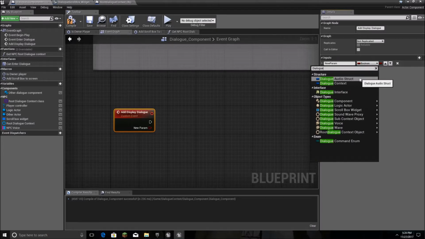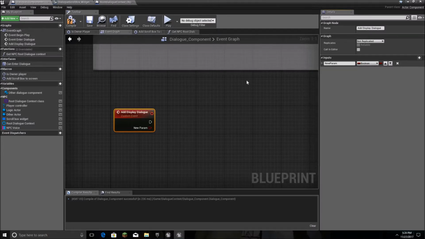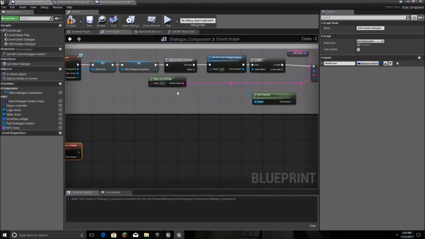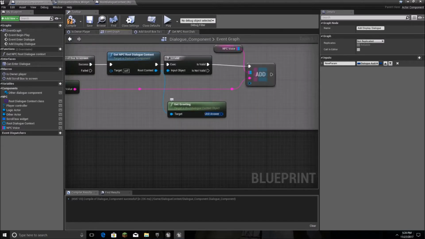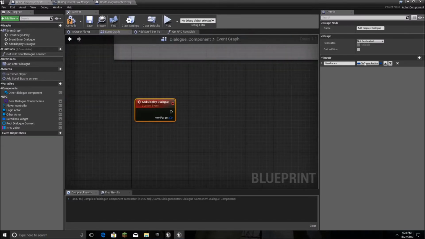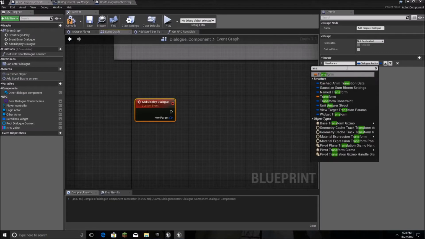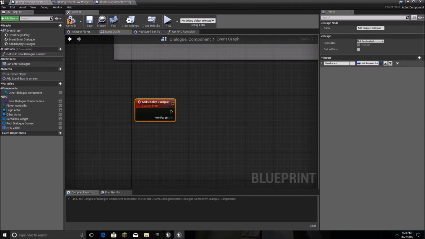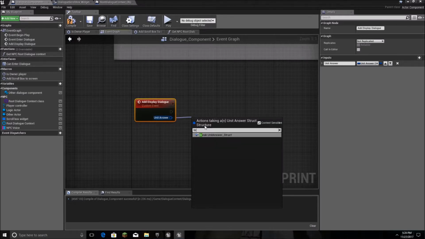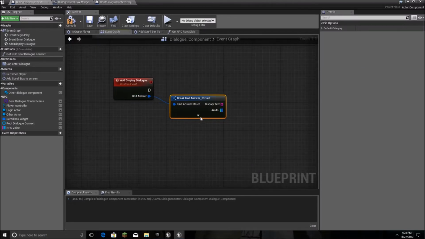Now what we'll do is we'll add one variable and say dialogue. See, this is where I kind of got inconsistent with what I was doing before. So remember how these are answers? So I'm gonna stay consistent. And that shouldn't even be dialogue anyway. This should be an answer. That's what it should be. We'll say unit answer. Now if I break this off, I will have all the stuff that we had before about dealing with dialogue.